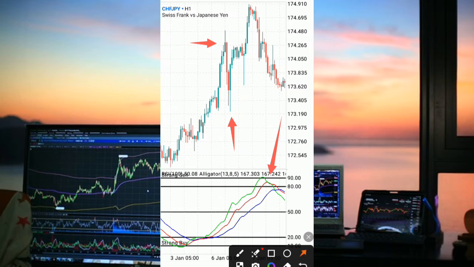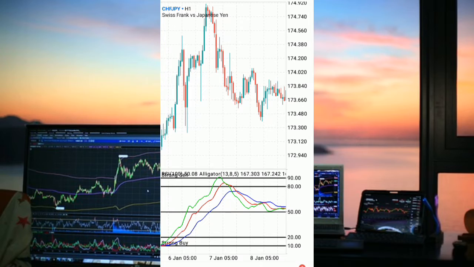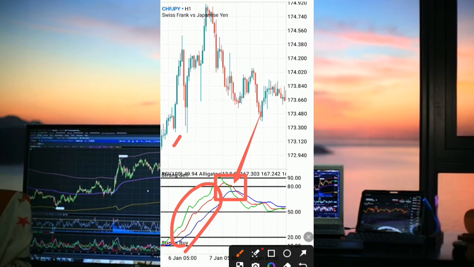So if the direction of the alligator is not changed, only and only if, let me just move it this way, you see now that at this point the alligator began to crumble on itself, where we see it now price is ranging. So after the alligator makes such, that is when we can now think of a possible reversal of price again, meaning that price might go down this time around, since it was just a bullish movement of price this whole place. Now let's see how this thing is going to play out.